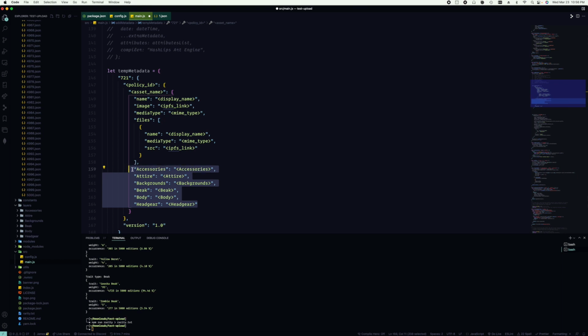We don't need them. Well, I mean, we need them, but we're going to get rid of them because we'll replace them later on. So what we're replacing is our layers: accessories, attire, backgrounds, beak, body, and headgear. We're going to replace these.